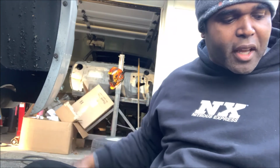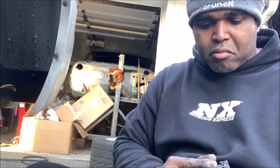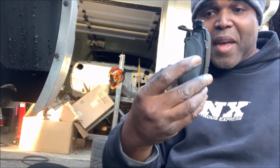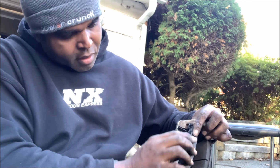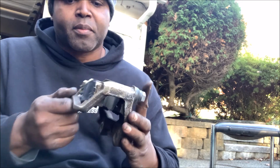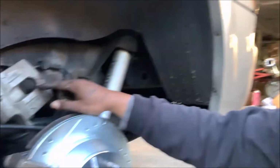I'll take that same lubrication and I'm going to put it on the back of the caliper pad. So you don't have to cake it on, but be generous. All right, so now we got the bracket looking good and we got the pads all lubed up in the back. Now you could do this after you install them in the bracket, but I just wanted to show you what was going on. So I got both ends in like that, and then push down. You see that? Now they're in. Well, as you can see, we got the bracket installed with all the new hardware, and we even got the pads lubed up, and it's ready for the caliper to be put on.